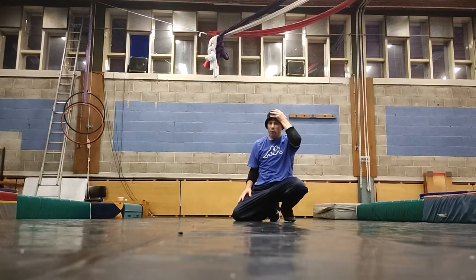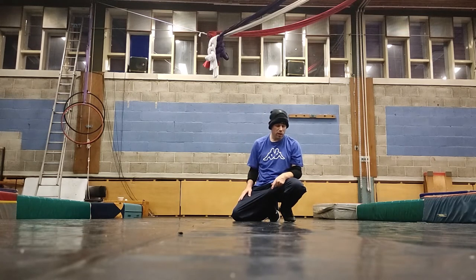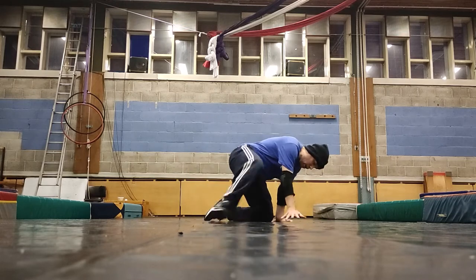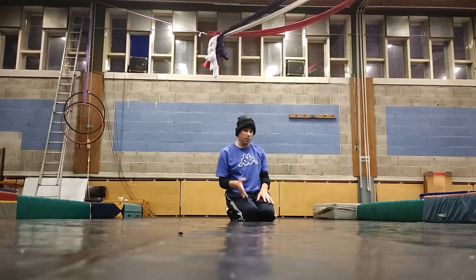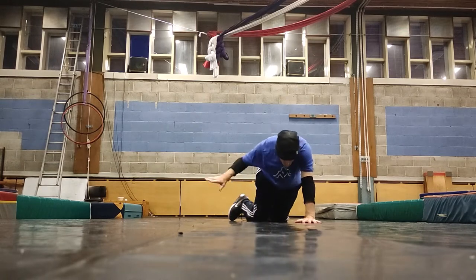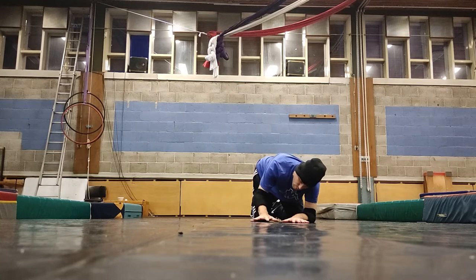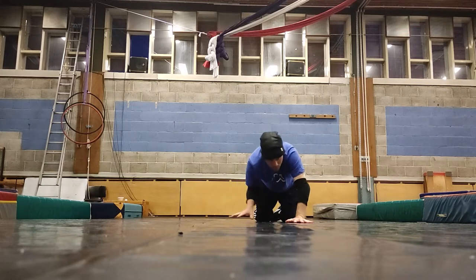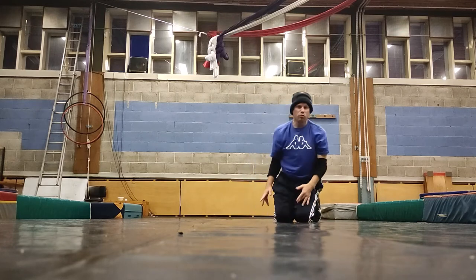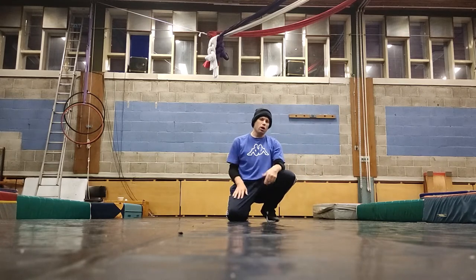Welcome back. We continue our series on the elbow air flare. Today I'm going to help you get multiple elbow air flares. Multiple air flares is actually easier than doing multiple elbow air flares. When you do one air flare, you land on the hand, place the hand again, and the second one is basically exactly the first one. In elbow air flares it's not the same — you start on the left hand, place the elbow, throw one, but you land on the elbow, and now comes that transition that messes up all the balance. In a way this transition can already mess you up, but then in the elbow air flares you use speed, all of a sudden you start spinning, so it's kind of a hassle.